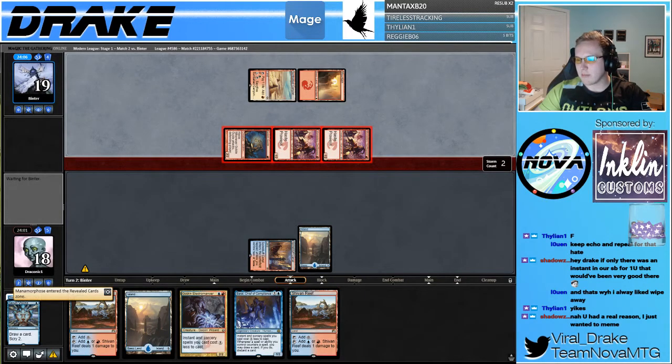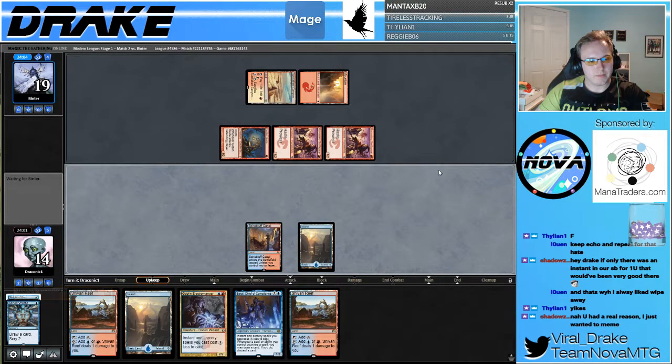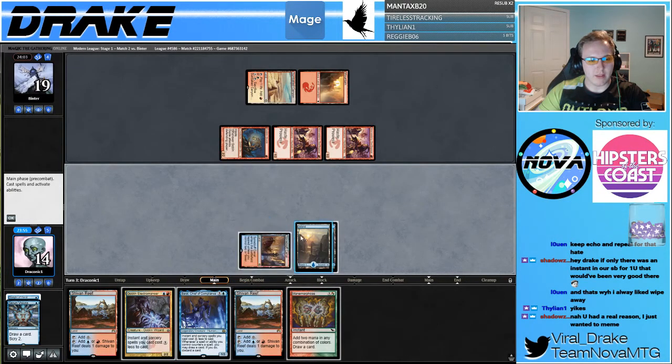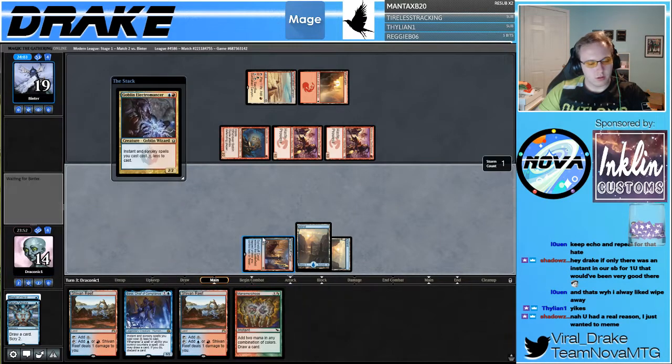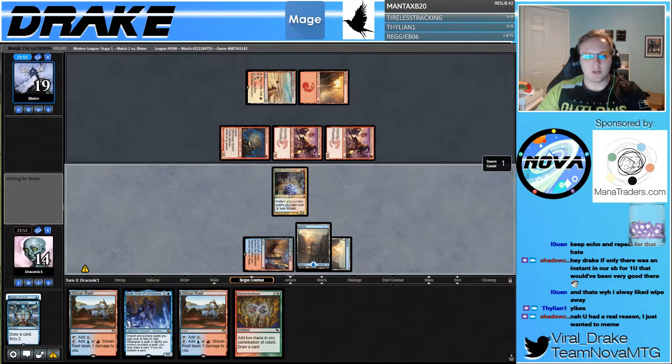I guess it does hide what I'm drawing. Just putting that land on top would have hidden what I drew. Play this creature. We're going to play this creature and hope to top deck the Gifts.